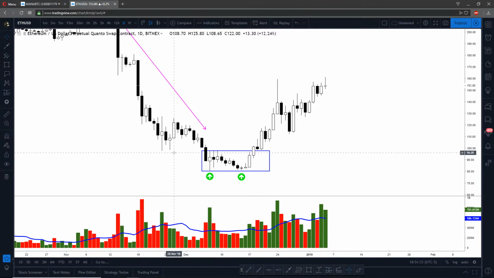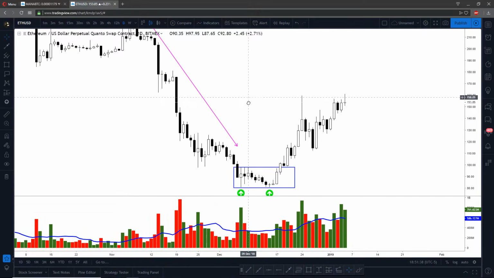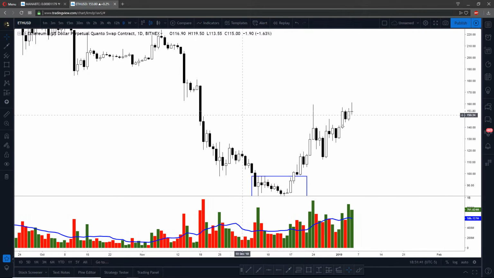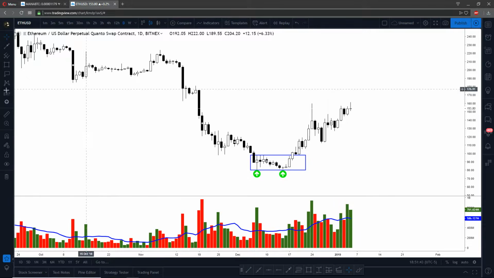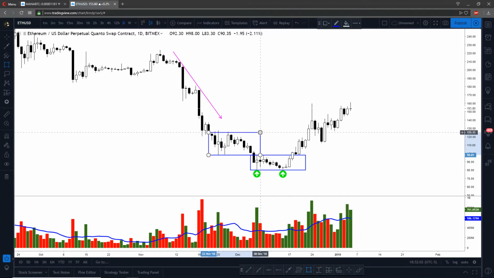What we saw here, which would have faked you out a little bit. Let me go up a little bit here. So you have your impulse move down here. You have an attempt to form an accumulation zone here. So here's your low, higher low, higher low, higher low, higher low. This becomes your up fractal. Wherever it fails, it failed here, pushed back down towards the bottom. This becomes your accumulation high.